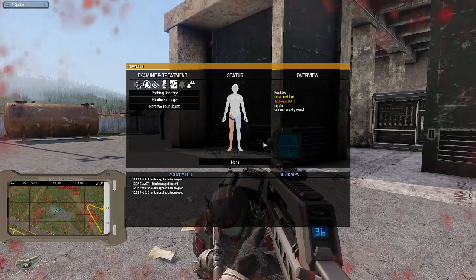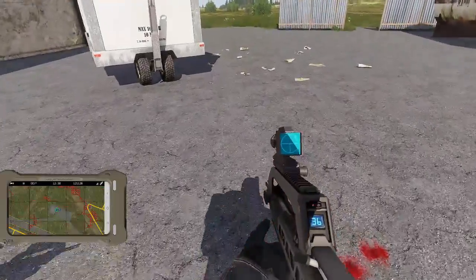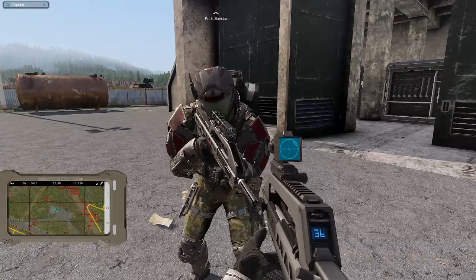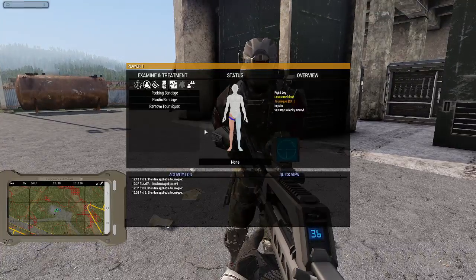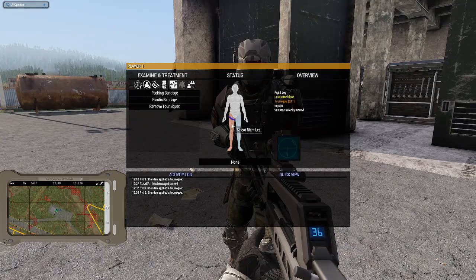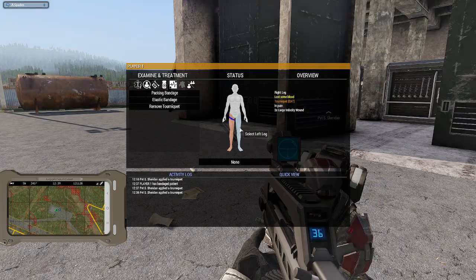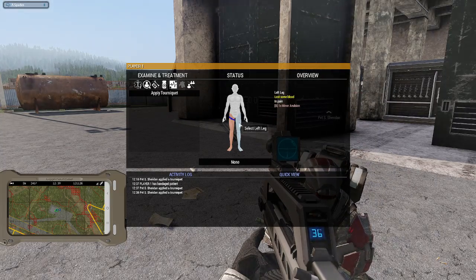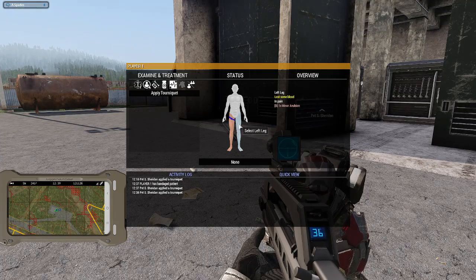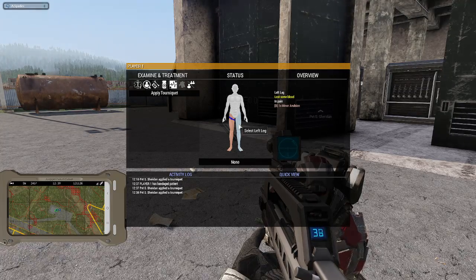Now, when you're wounded in the leg, you won't be able to run. You won't really be able to move very fast at all. We'll tend to call that just being leg to keep it simple. But you'll want to get this bandaged and stitched. Once a leg wound is bandaged, you're able to run again. Once it is stitched, it will not reopen on its own. Reopening is a mechanic that if you bandage a wounded area, it may just start bleeding again if you do not stitch it.